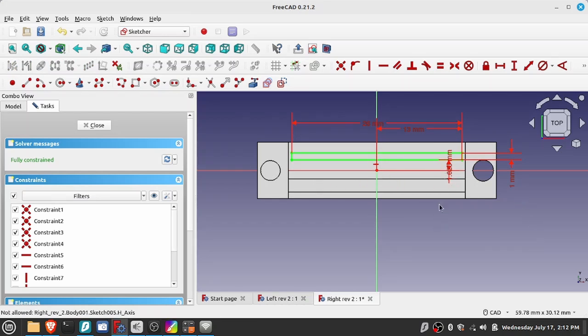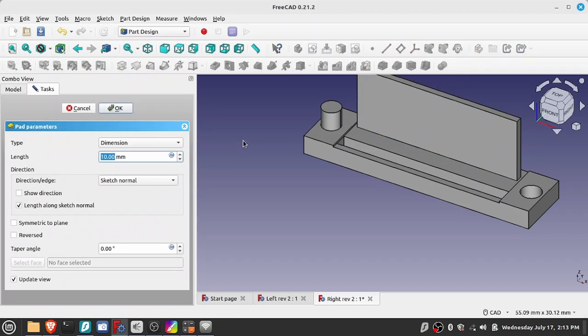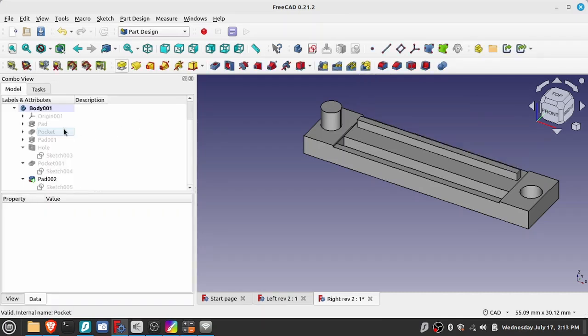We are. And I'm going to move this over to where it's a little bit easier to see, in case for some reason I need to jump back in here and get numbers. Move this over here to where it's between so it's easier to see. And we're going to click close. And we need to make this a pad. And this pad is going to be 1.25 right here. This number right here we're going to change to 1.25. We're going to click OK on that.